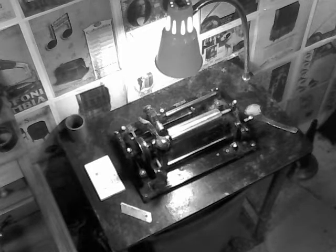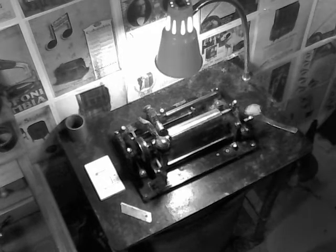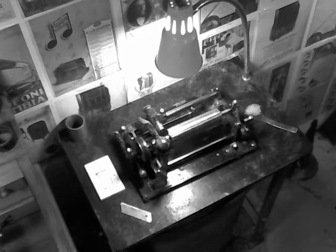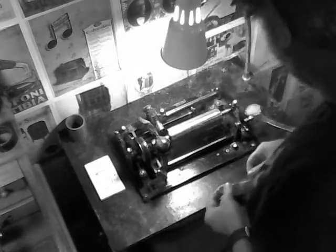Greetings! It's Benji Benji and the Victrola Guy with another in this series. I'm just going to be shaving a cylinder. I've got the camera on a tripod — I'm using a webcam. I just basically want to do a quick video to see what this would look like. I don't know how good the resolution is going to be.